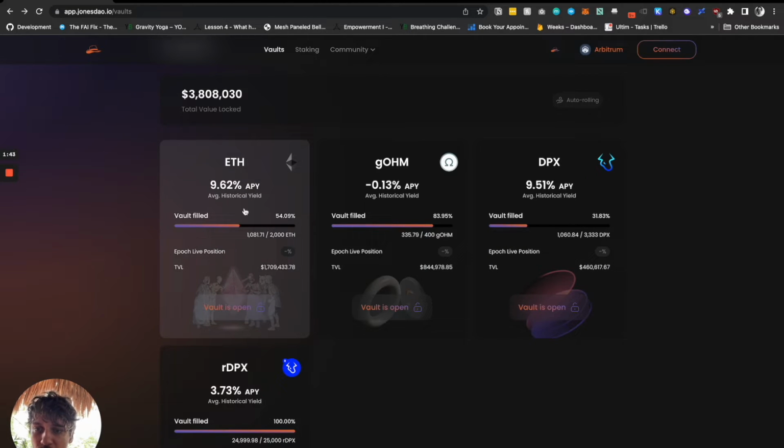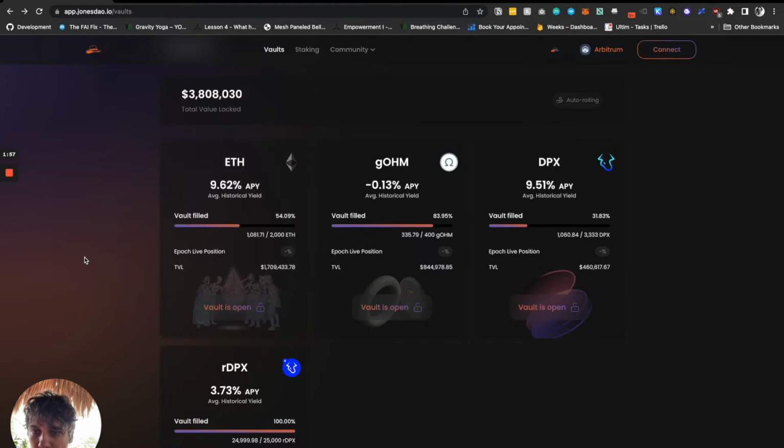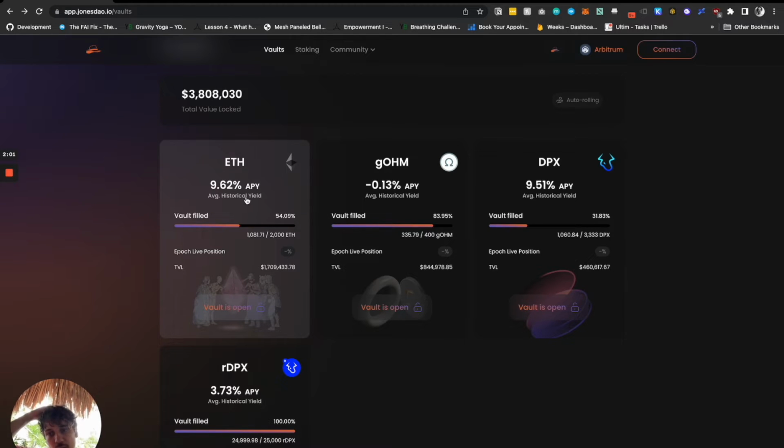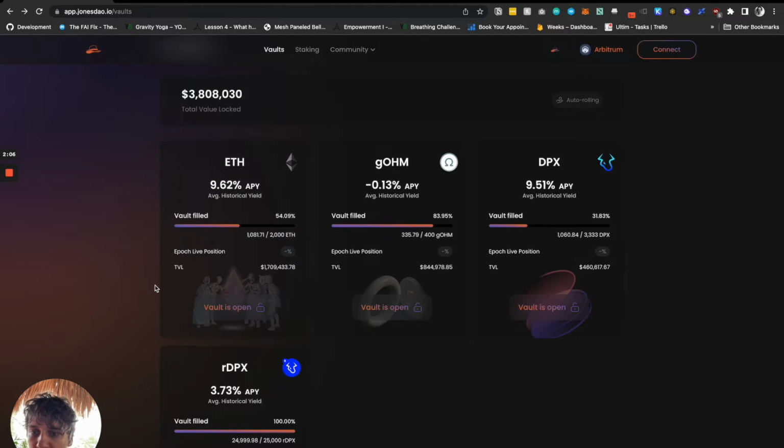So here you see the average historical yield, which they explain in detail in the next page, but I would love to see a bit more about this here as well in terms of a tooltip. So the ETH has 9.62 APY, so average historical yield, and then the vault is filled 54%, and basically says the vault is open.